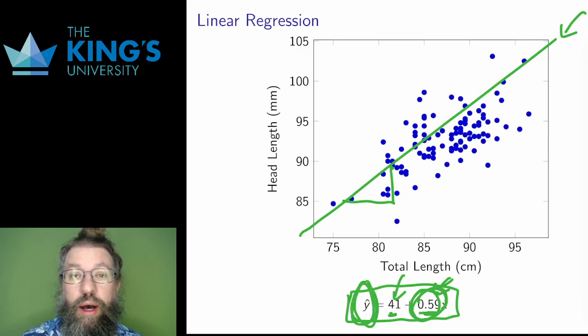Notice the hat over the y. This is a notational reminder that this y is an approximation. Not all the data fits the line perfectly, of course. This y-hat notation is a useful reminder that this y is not the perfect outcome, but just a statistical approximation.